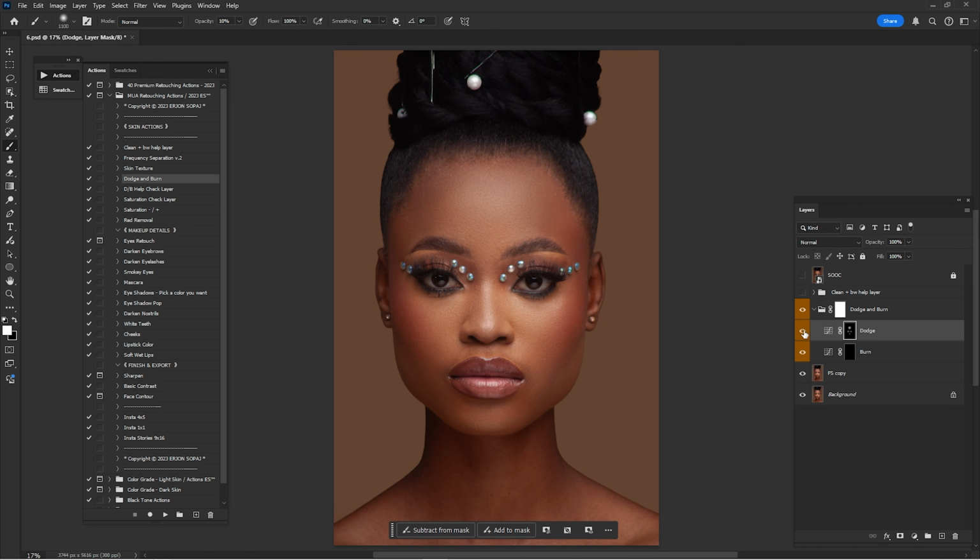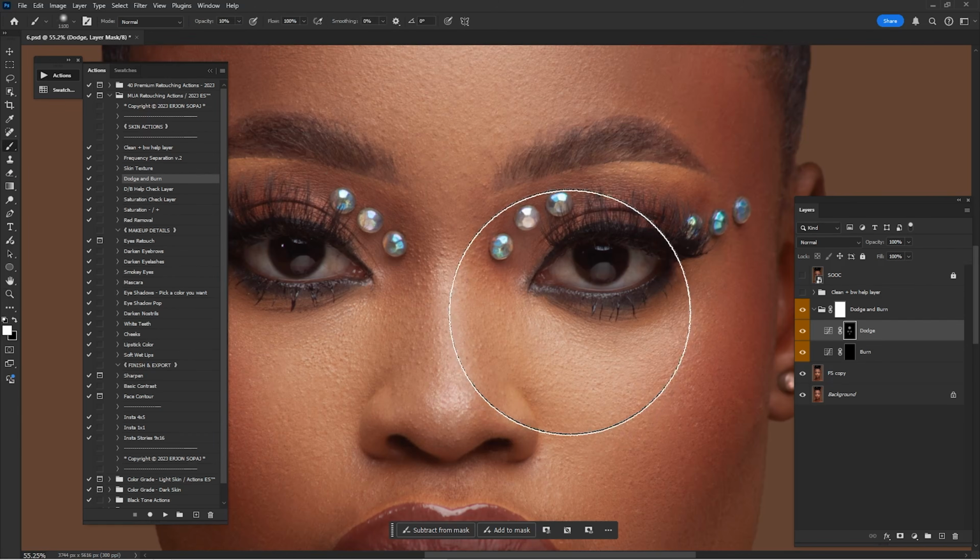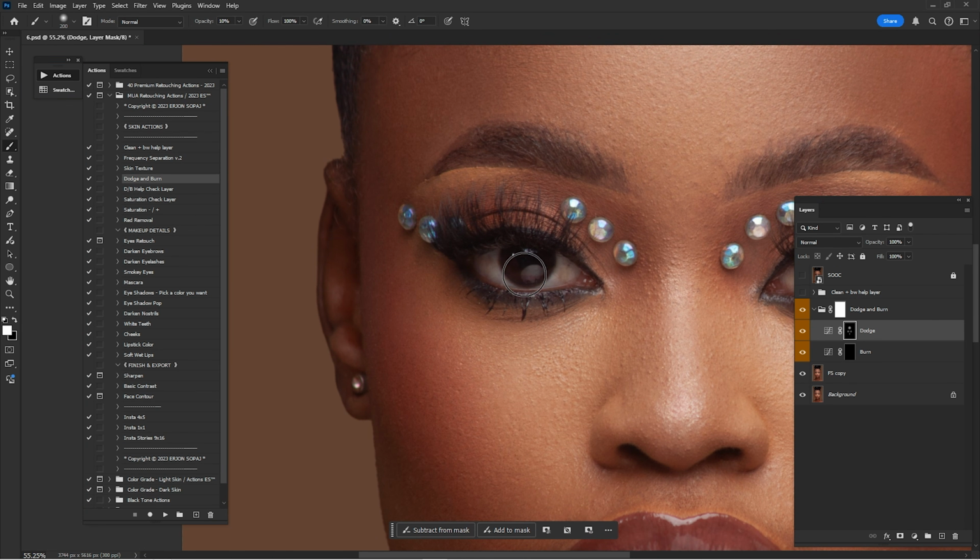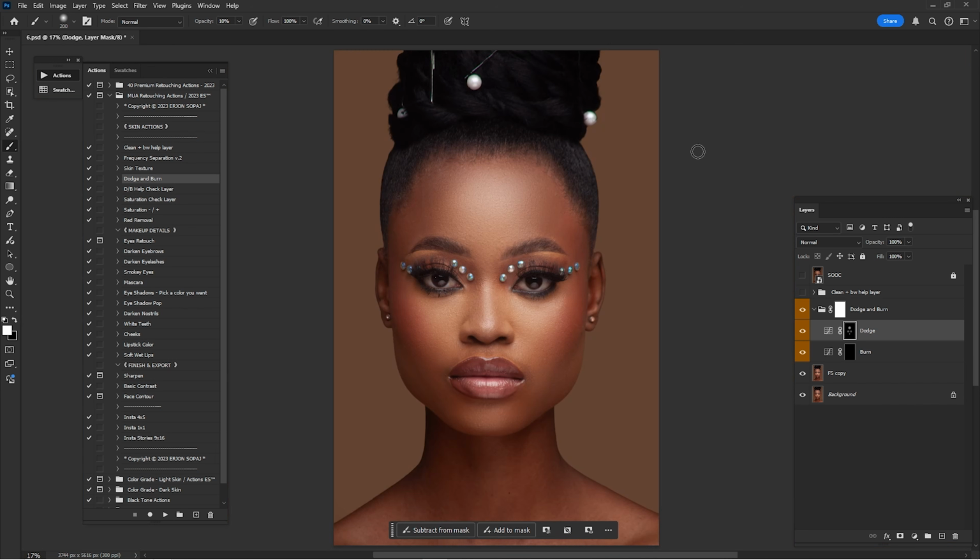Now check a before and after what we've done, and I think that is looking okay. I'm gonna put some highlights inside the eyes because why not, and check a before and after, which is looking really great. Now click here on the burn, and I'm gonna add some kind of contours around the forehead, around the cheeks, just like this.